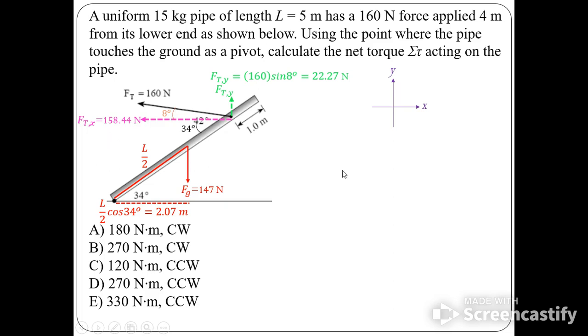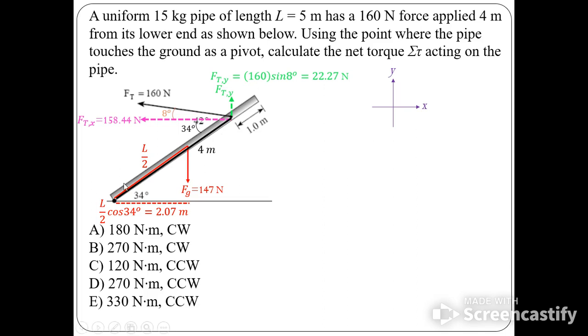Okay. But other than that, now we have to find our lever arm that's perpendicular. So the distance from the pivot to where this F of t is being applied is right there. And that distance is going to be 4 meters because the length of the pipe is 5. And then from here down to where the force is being applied, it's a distance of 1 meter. So the difference would be just 4 meters. So it's important that you pay attention to the length and then find what you need.